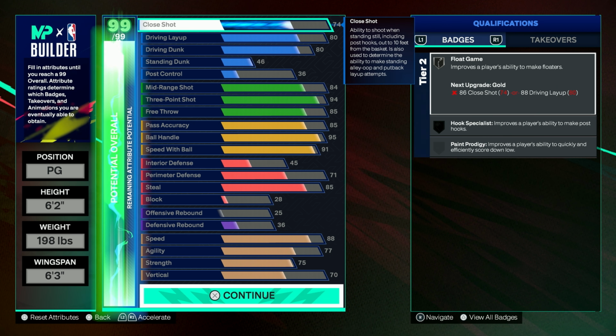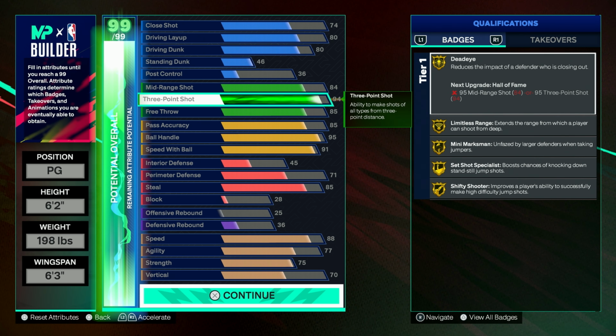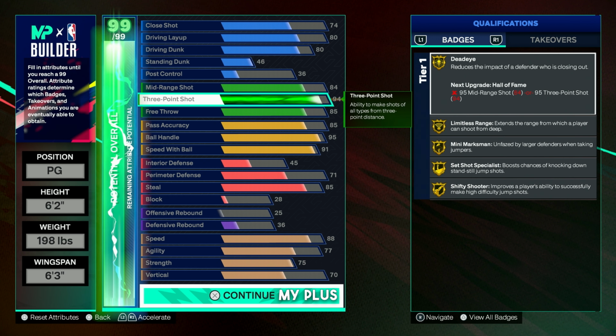So I went with an 80 drive and dunk, which gives you Malik Monk dunk package. You get an 80 drive and layup, silver physical finisher, which I think is pretty good. And it's an underrated badge. So I like this badge a lot. 46 standing dunk, like I said, you get all the two-hand standing dunk packages, which is really good for a point guard. 84 mid. Now what I did was I added my +5 to the 3-point shot.